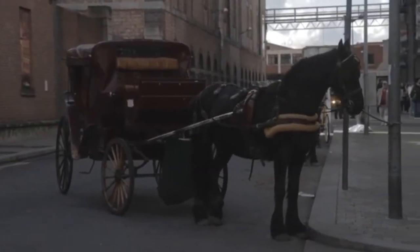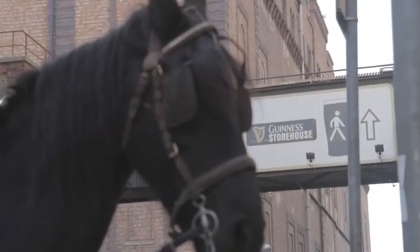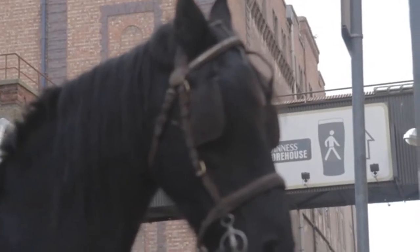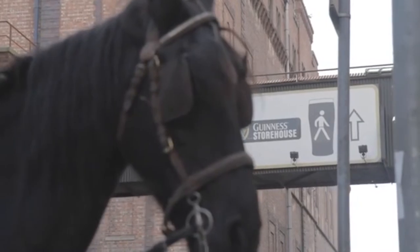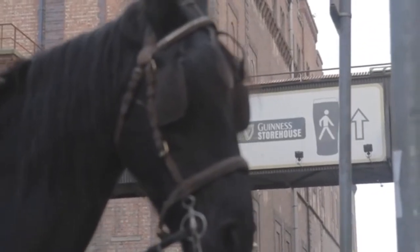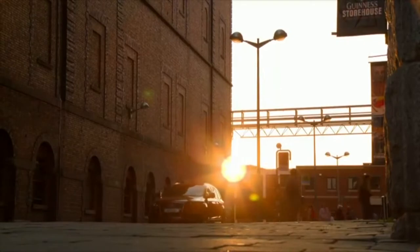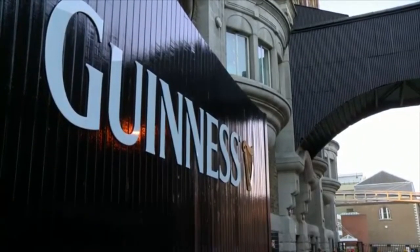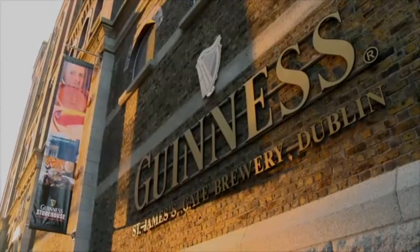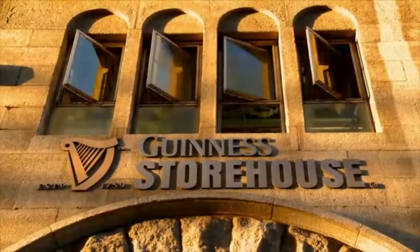Today we explore the question: is the Guinness Storehouse worth it? The Guinness Storehouse is not only worth it but in our view an unmissable part of a trip to Ireland. Guinness is the most popular drink in Ireland and as much part of the culture as Irish music and Irish dancing. If you really want to understand Ireland, you need to learn about the history of Guinness. Also note that the Guinness Storehouse is the most visited place in Ireland and not without reason.